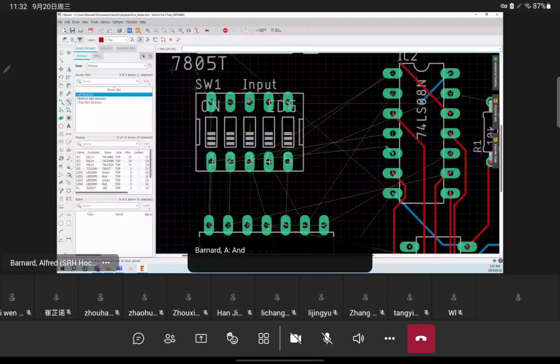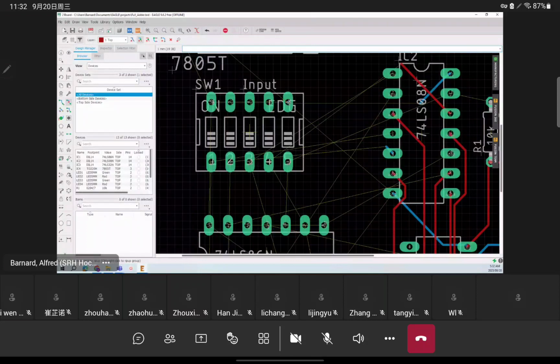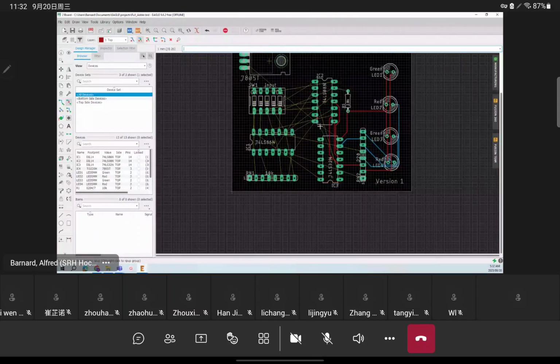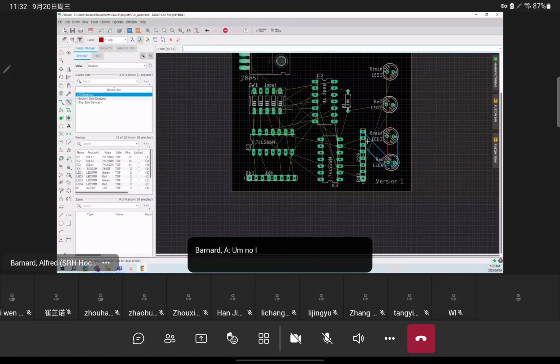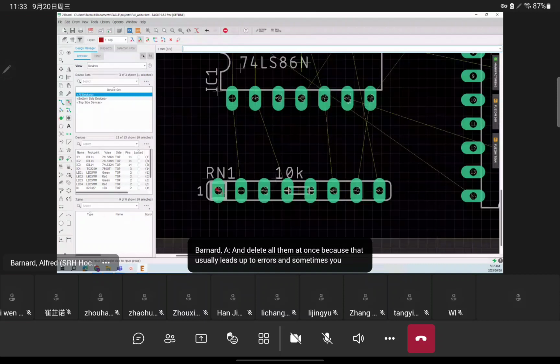So you have to delete all of these little connections. Now, I'm purposely doing it in this way. You never really delete them all at once, because that usually leads to errors, and sometimes you cannot undo the errors that you have done.